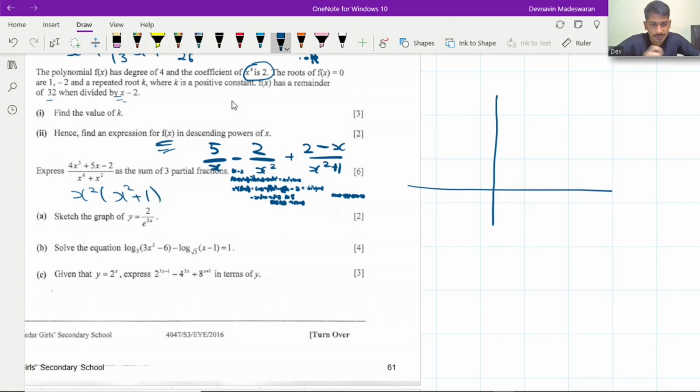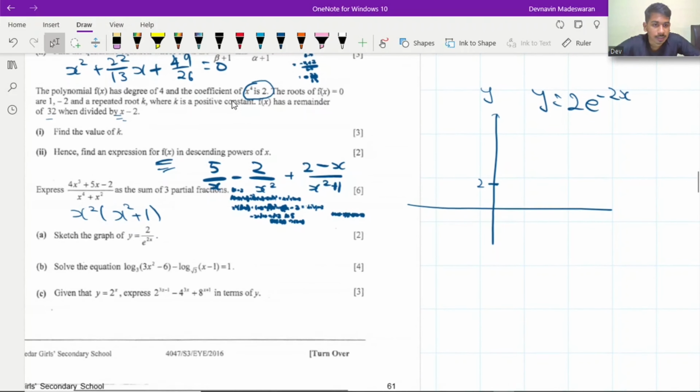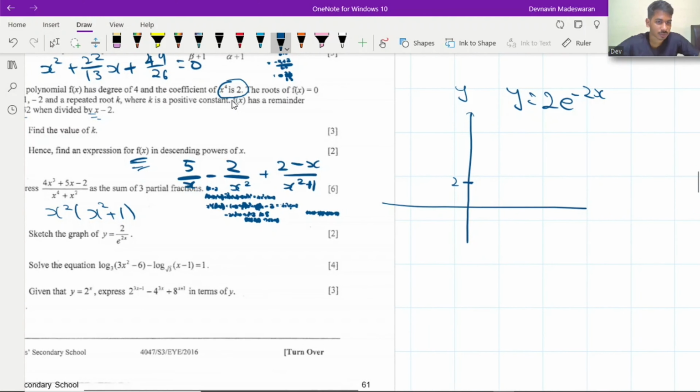when it's 0, what happens? That kind of thing. When it's 0, e to the power of 0 is gonna be 1, so it's just gonna be 2. So it's gonna be 2 here. So this graph is y, y is equal to 2 times e to the power of -2x. Yeah, so it's a negative exponential. So it's gonna go this way. It's gonna decay. So it's gonna go like this. And then as it's going smaller and smaller, it's gonna become flatter and flatter, if I'm not wrong. Yeah, correct. So that's the answer.